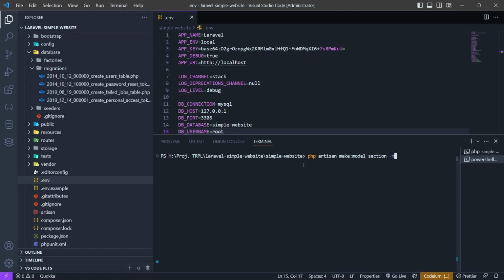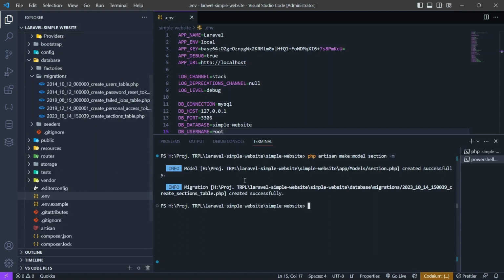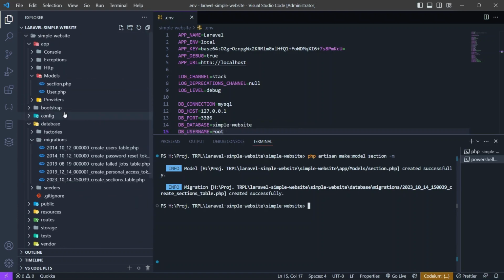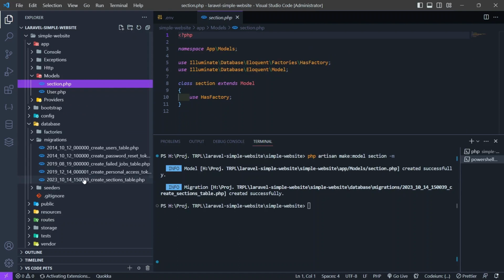Type in -m and then hit enter, and here we can see the section migration and also the Section model.